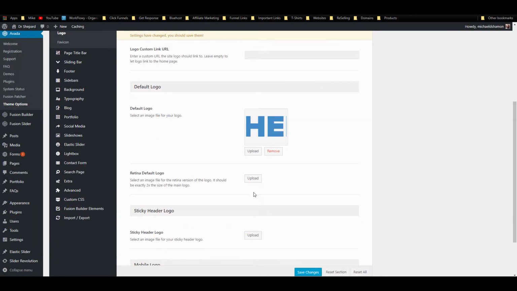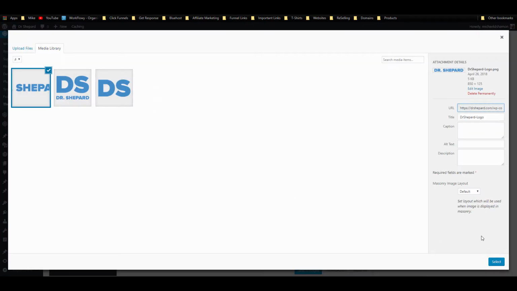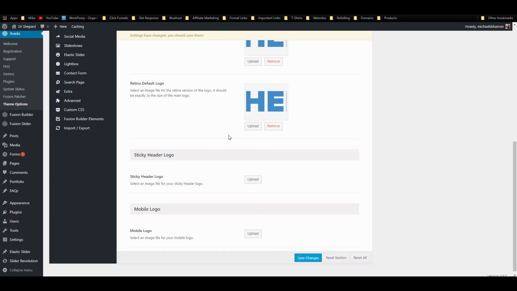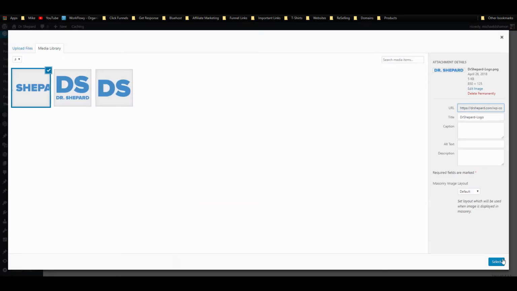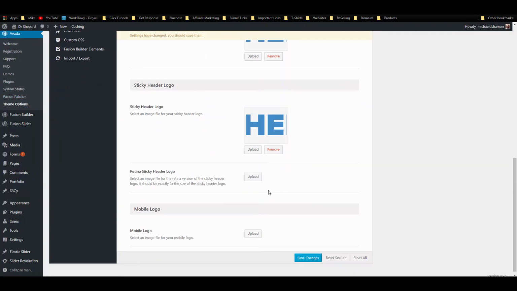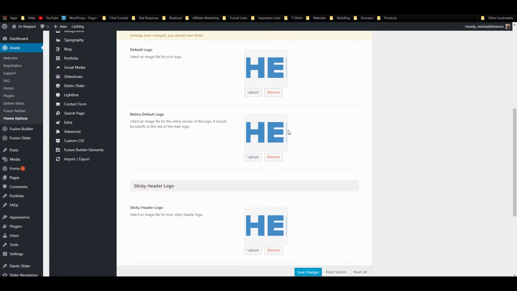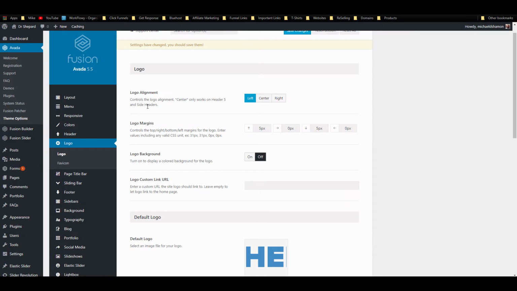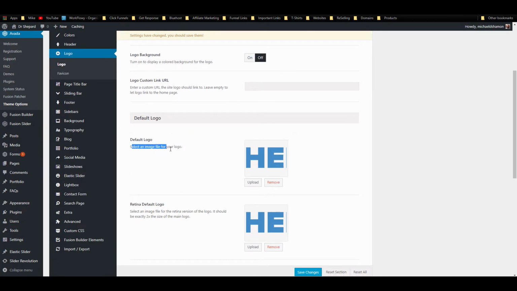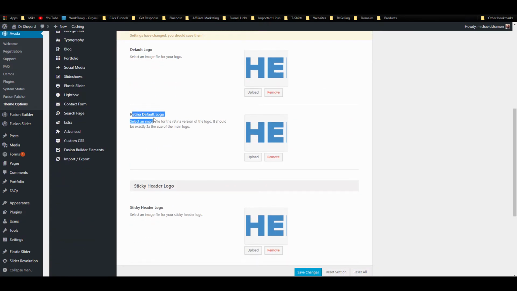Use that as his logo, and this is saying a retina size, so I would double the size of it, and make the logo fit the specifications of double the size. So it's asking here, select an image for your logo, and then saying retina default logo. So select an image for the retina version of logo.